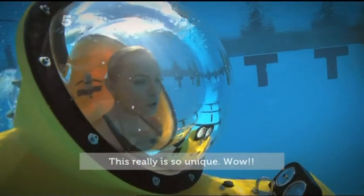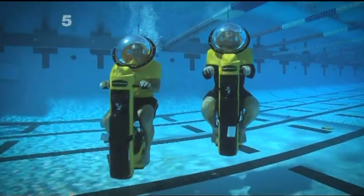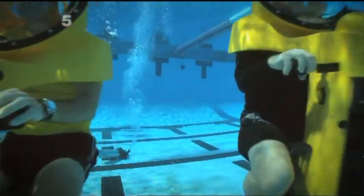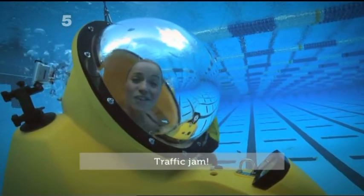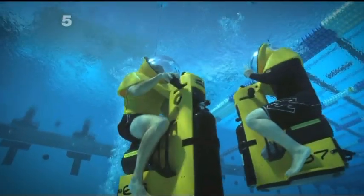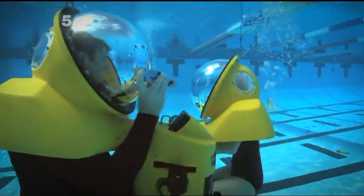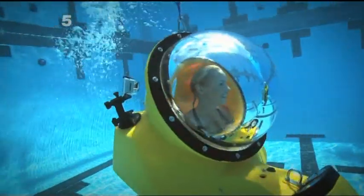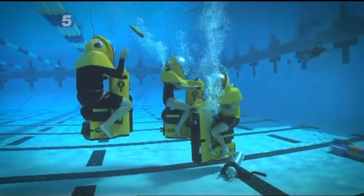It's really so unique. And it's definitely a case of the more the merrier. With other people in the water, it's even more fun. The Hydro-Bob costs £9 grand, and they're already proving hugely popular at holiday resorts all around the world. This could just be how we'll all get to swim with the fishes in the future.